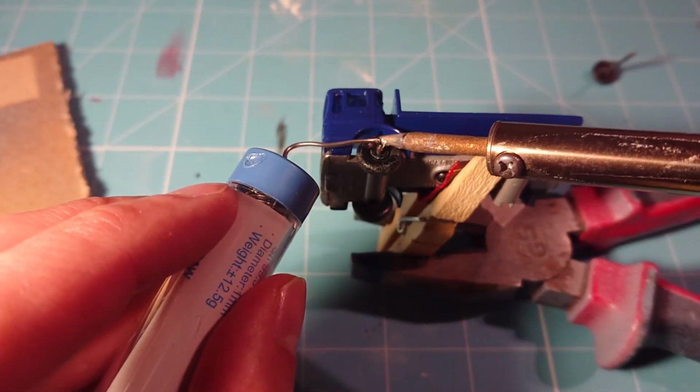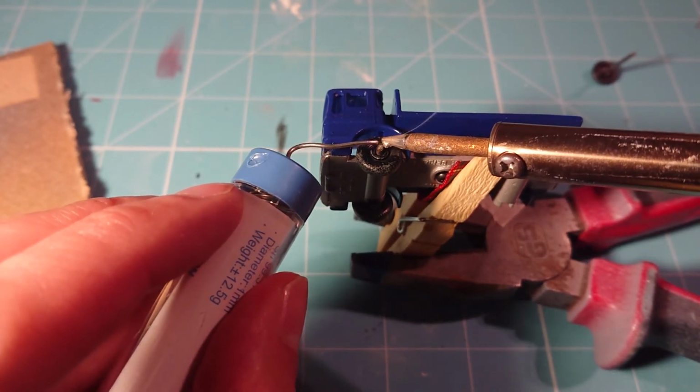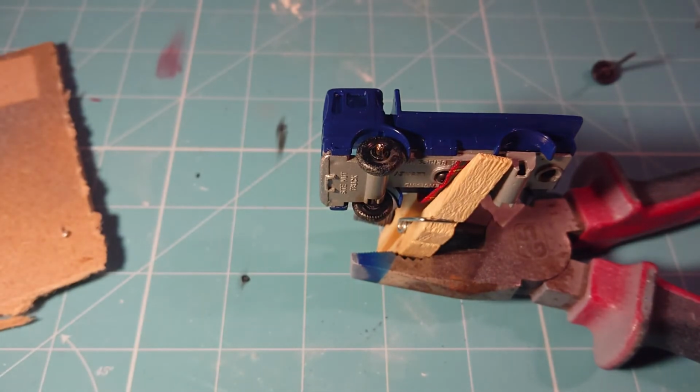Here is the clothes peg in action again, holding the truck in place whilst I form the ends of the axle using a bit of solder. If you do it just right, you can get a little ball on the end.